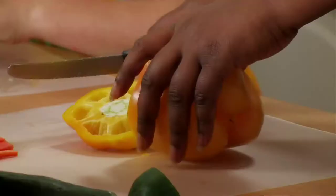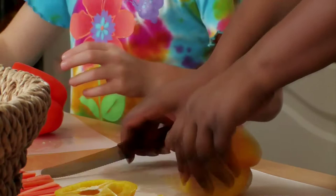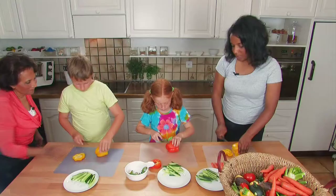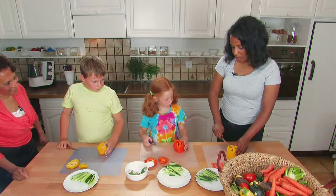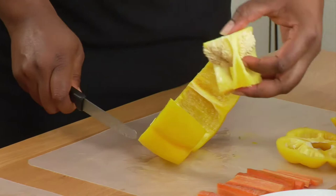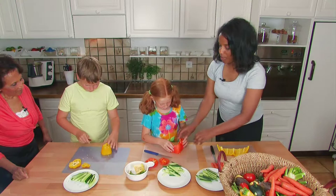And then you want to take the stalk out, so you pull the stalk out and you throw it away. So we don't need that, do we? Excellent. And then we chop off the bottom like this. It's very pretty inside a pepper, isn't it? And then we're going to cut the pepper like that and open it up. We can use our knives to cut off the seeds inside, because we don't want the inside part. We're going to throw it away. You can open it up to the side and use your knife.